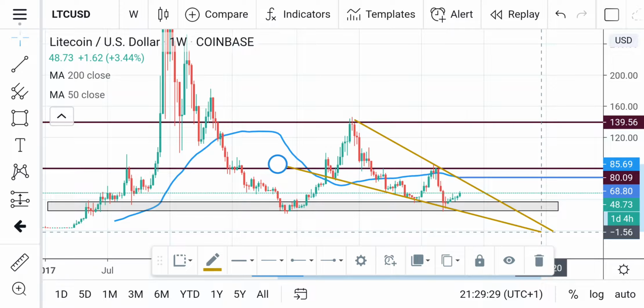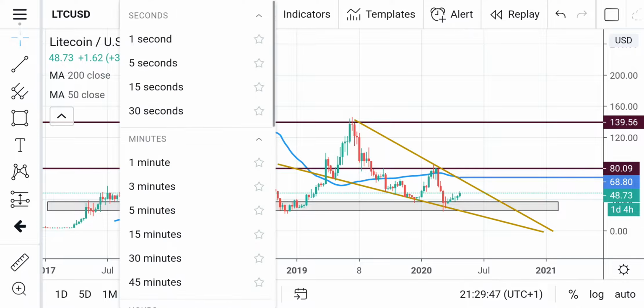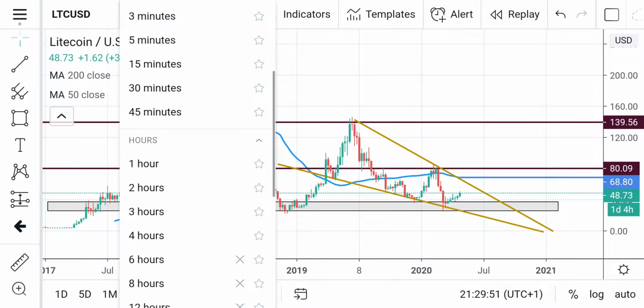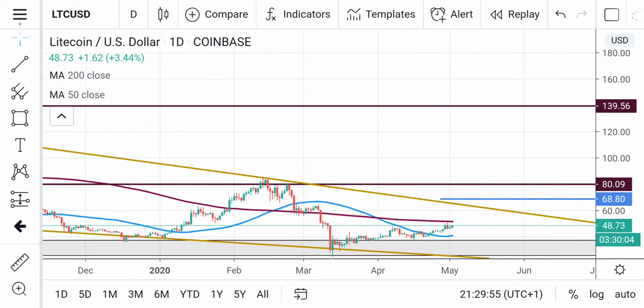But like I said, this is just my own technique. You don't have to follow it. You can look to find loopholes and what better suits your type of trading. So now I'm going to move over to the daily time frame where my main analysis is going to start from. So this is the daily time frame.